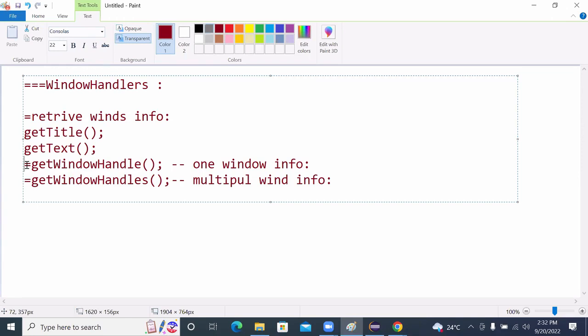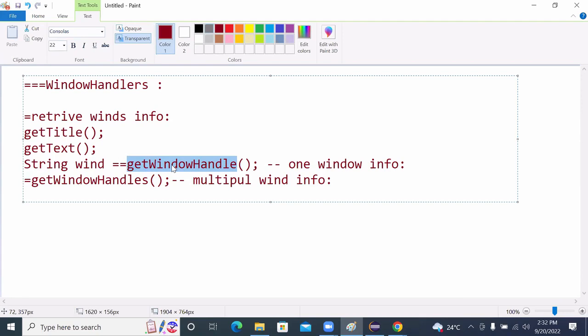In case of get window handle, you can take a string and mention that particular window. This is very straightforward, because it is only one particular window, so it doesn't cause an issue. Directly you can assign it to that variable and print it.